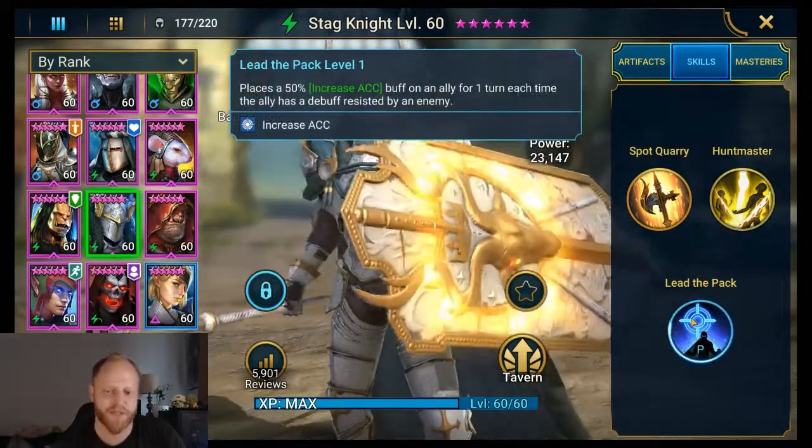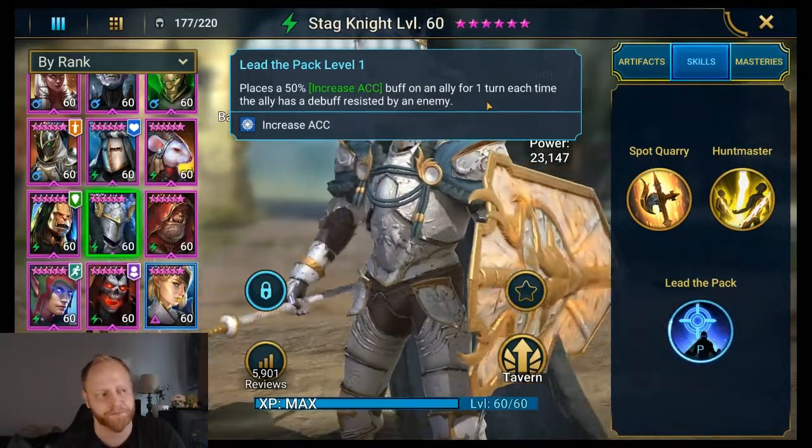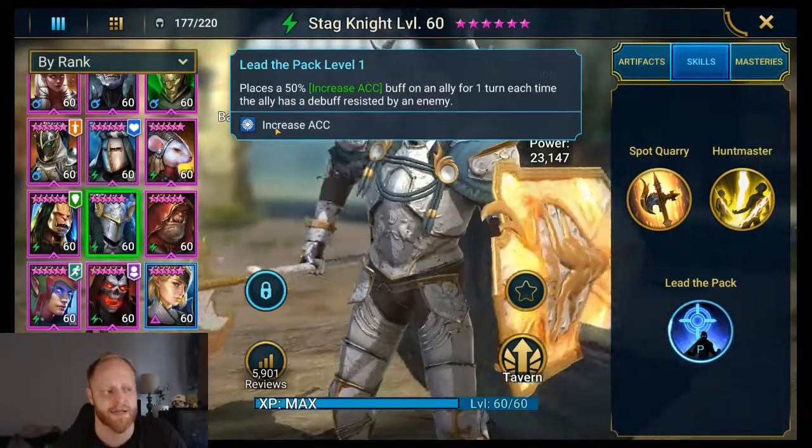His passive comes in super clutch in this fight against Sorath because of Sorath's high resistance. So let's say, for sake of argument, Drexthar happens to miss his HP burn and he gets this increased accuracy.